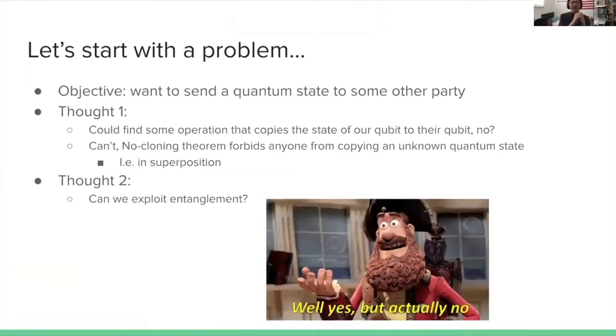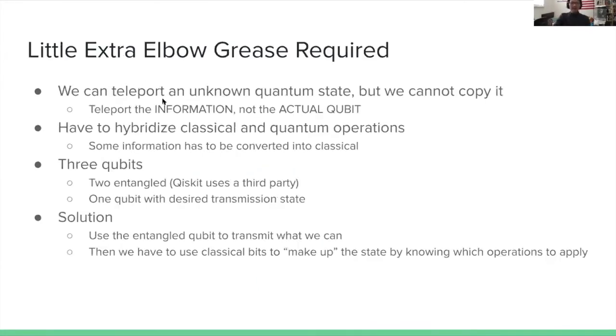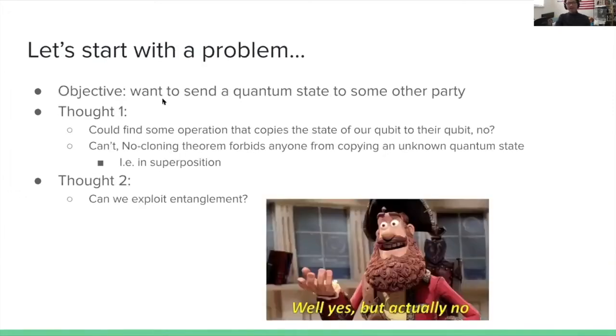So now I'm going to try to bring the intuition for quantum teleportation. What is it, and why should I even bother with it? All right, so we'll start with the problem. Our objective here is that we want to send a quantum state to some other party. This is the part about having the quantum internet and quantum channels. We want the ability to have data on a qubit and send that quantum data to another quantum system. We don't want to collapse that quantum data or perform all sorts of measurements and in the end down-convert our quantum data to classical data, because there are limitations on the capacity of having to store that quantum state, and so on and so forth.